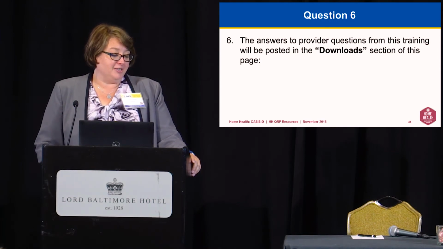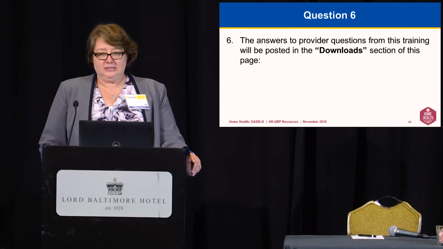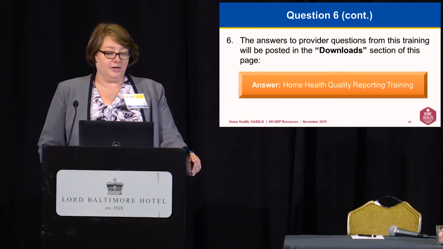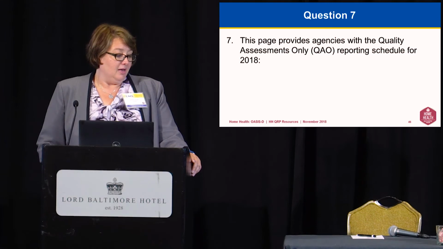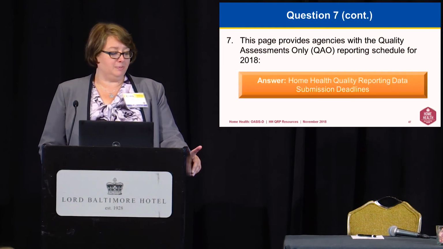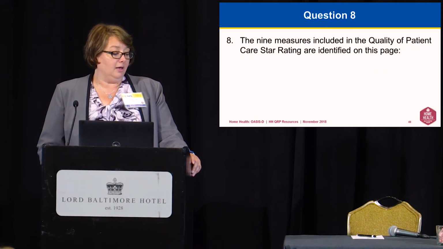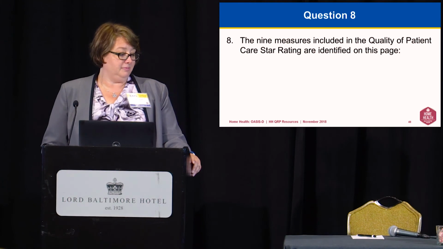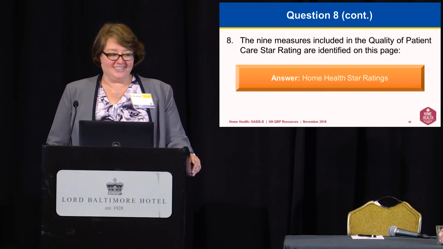Answers to provider questions from this training will be posted in the download section of this page. We may not have gotten to that question yet. It's the home health quality reporting training. This page provides agencies with the quality assessment only reporting schedule for 2018. One of the first pages we looked at, yes, the quality reporting data submission deadlines, nice. Nine measures included in the quality of patient care star rating are identified on this page. Right, the star ratings, nicely done.